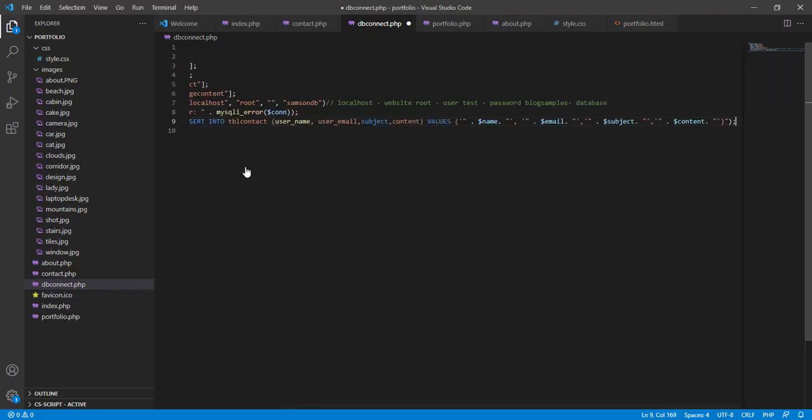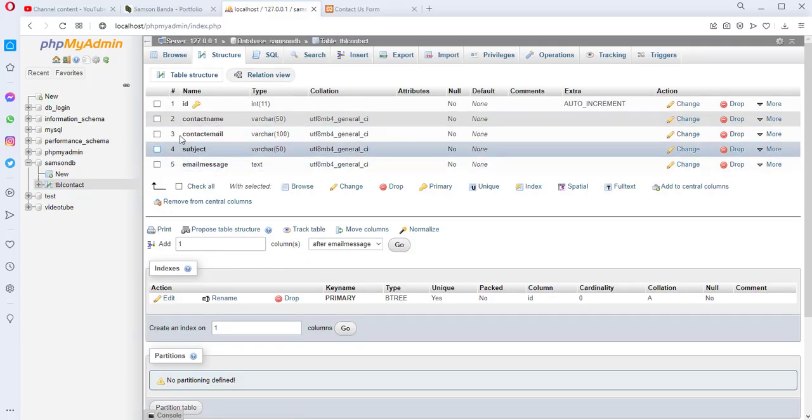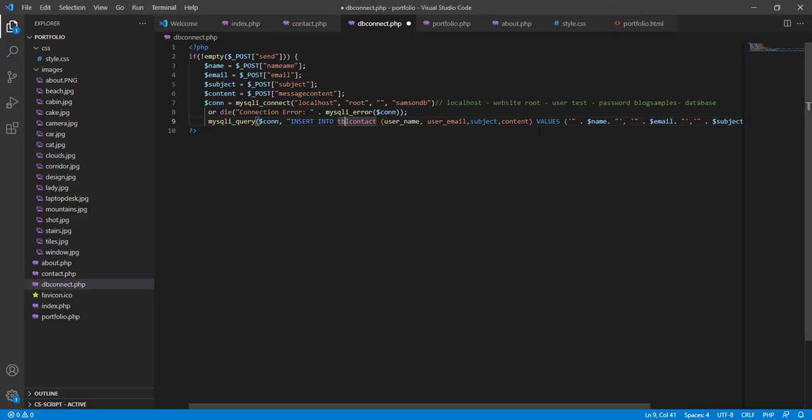Okay, so I click on paste, and then this is what we've got. We want to be able to put a query where it gets our connection. We want to insert into table contact, which is the table we've got here. It's the same element that we've got. However, we've got a different set of values. We've got a username, a user email, a subject, and a content.